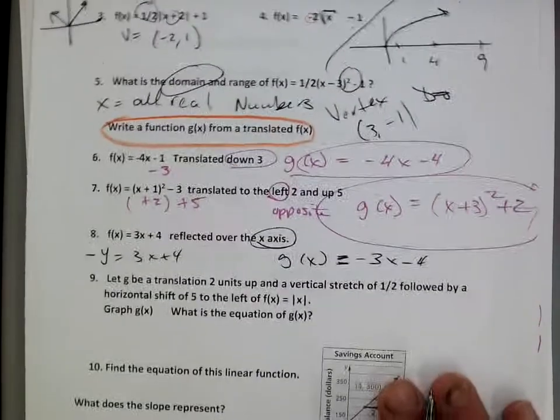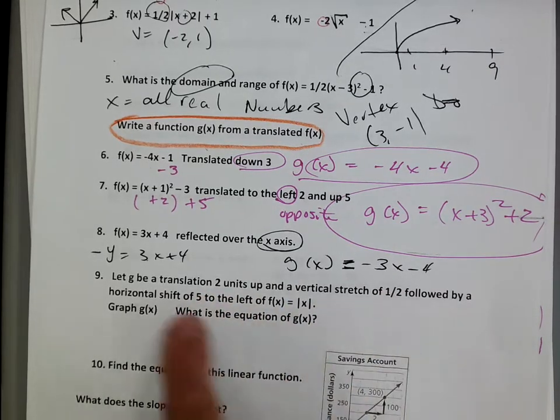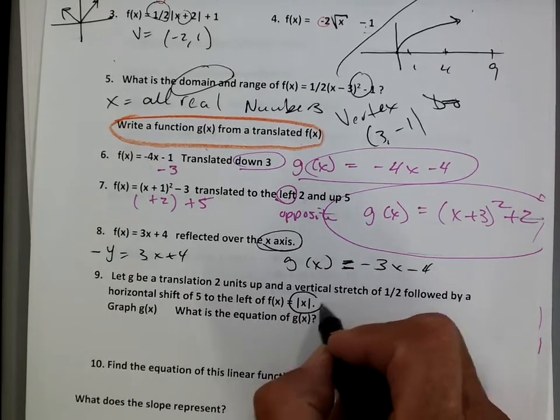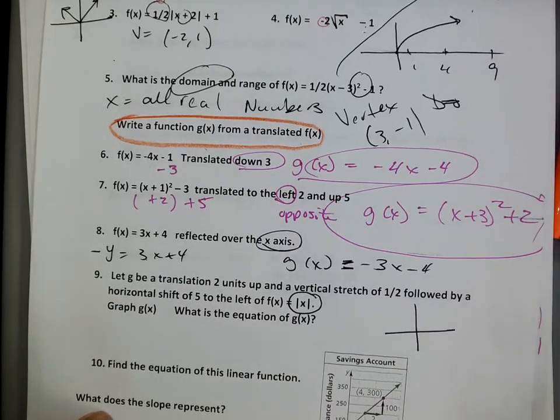All right, 9. We want to graph it. Let's graph it first, and then we'll take a look at it. So let g be a translation 2 units up and a vertical stretch of 1/2, followed by a horizontal shift of 5. And I want to take the absolute value graph, okay? All right, so the absolute value graph is the v, right? This is the absolute value graph.